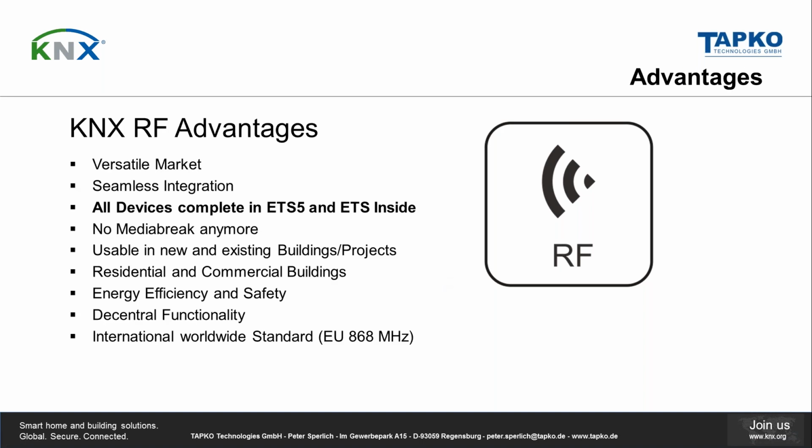One of the advantages is that you can use the KNX RF devices as you have used the TP devices, now also in your product. There are many kinds of possible solutions. It's a very easy and seamless integration. You can use the KNX RF devices in your ETS 5 and the demo in the Professional, in the Lite, and also in the ETS Inside. You can find the devices in the product catalog.